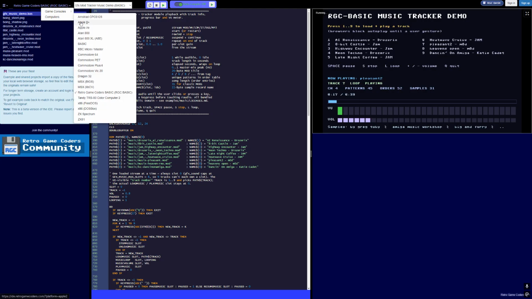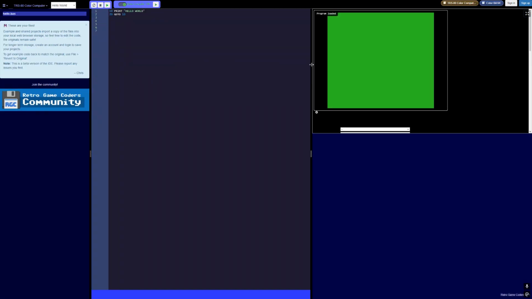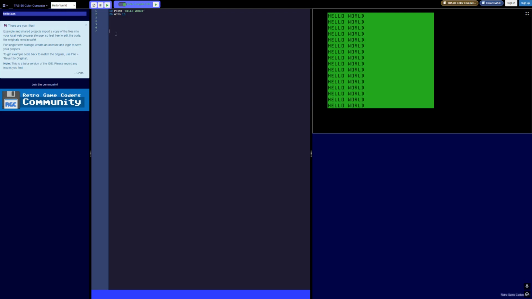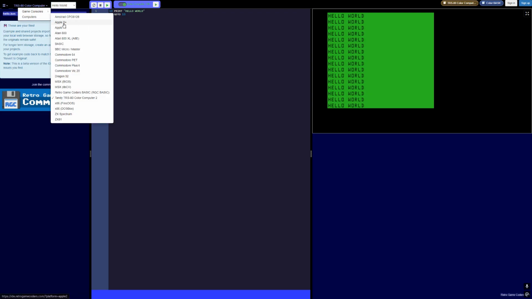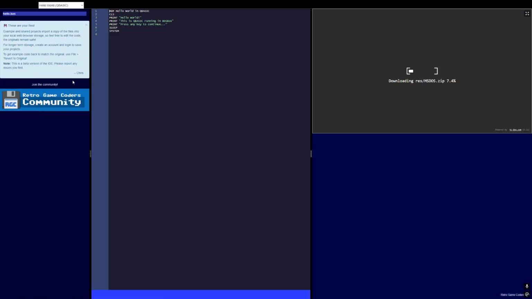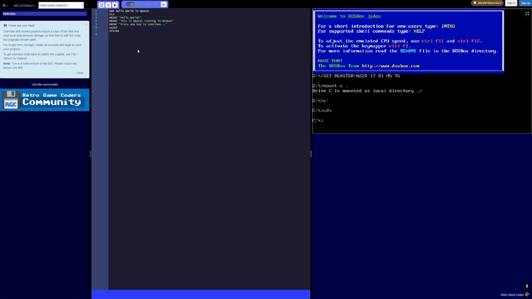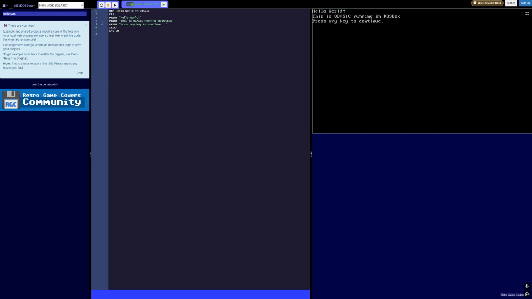Down the list, the Tandy TRS-80. A hello world example. And also the x86 DOS box is in there. With hello world graphics demo.